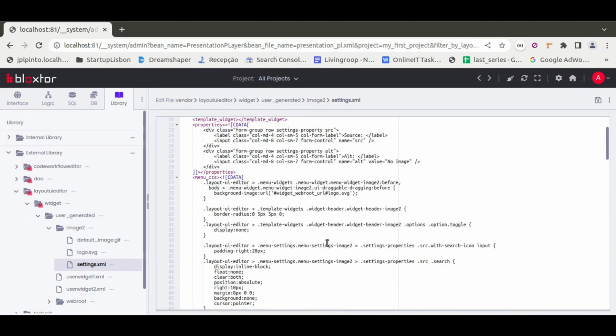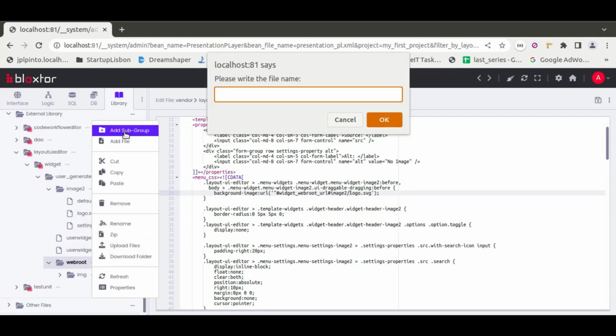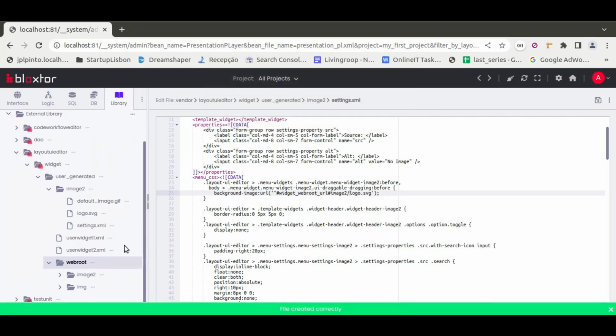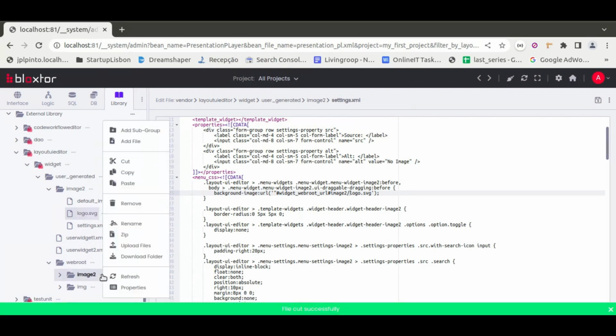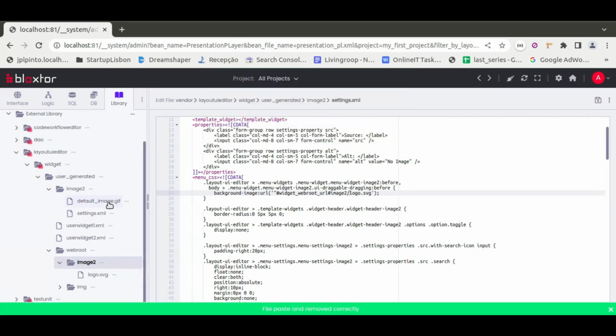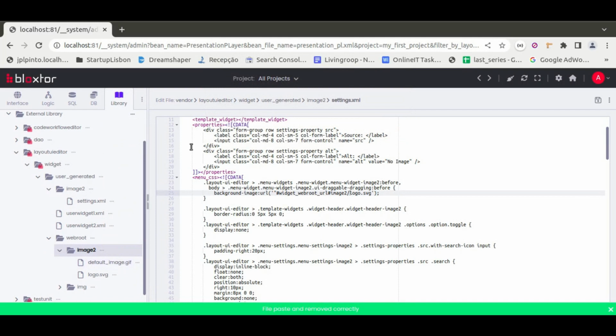We can copy this to do the same thing here to change the logo. So we now need to copy these two files inside of here and we need to create a new subgroup, and we can just cut these two images and paste them here. And I believe we are all set to go.